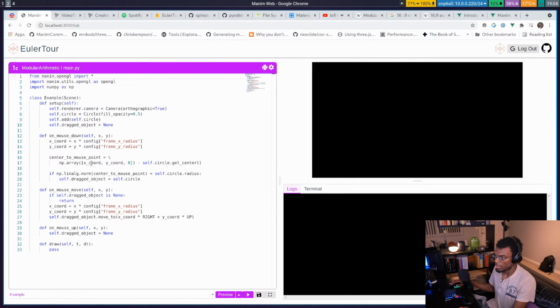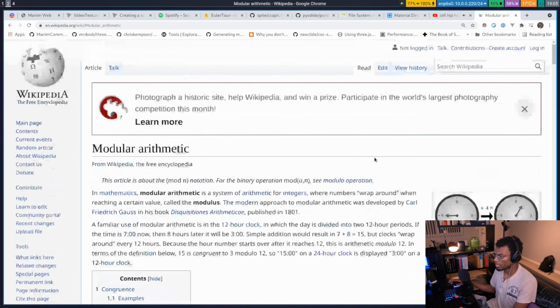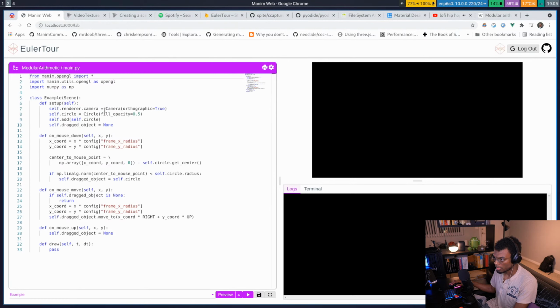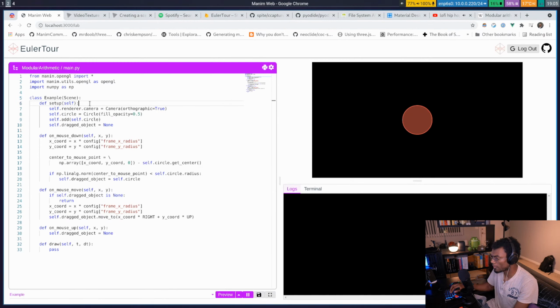So I didn't want to do a lot here, but I did want to basically have a way to visualize at least adding, subtracting, maybe multiplying in modular arithmetic. So first let me just get a circle with dots on it. That should be fairly simple. Oh, actually, another thing I need to do is I should be able to turn off the auto whatever preview. But I won't do that right now.